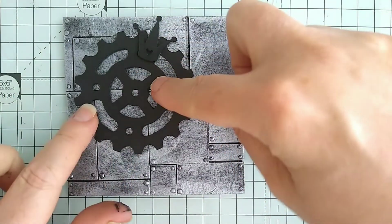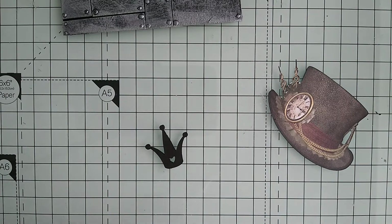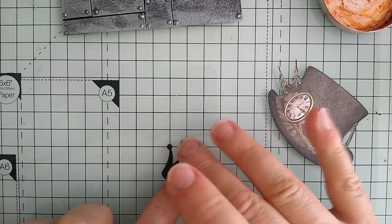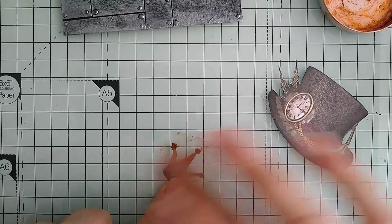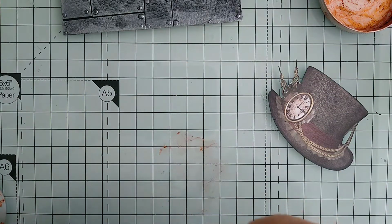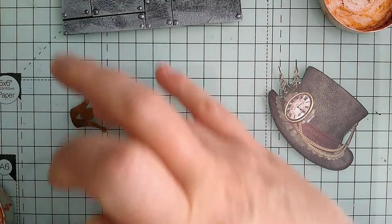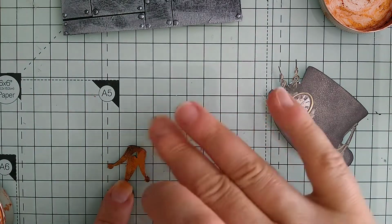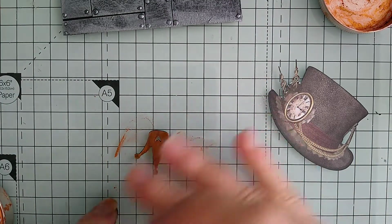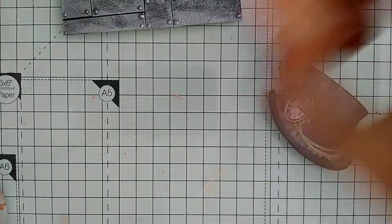So, crow staying black. That's going on as it is. I want to change the colour of this and the colour of the hat. Maybe give him a gold or a copper hat actually. I quite like the idea of copper. So I might have to use my finger for this. And he may need a couple of coats. I don't know, depends how coppery I want the crown to look. Probably just wipe most of that off, but I'm just using some of the Art Alchemy wax. I love the smell of this, the beeswax in this. Right, I think I might leave it like that for a minute, let it dry, and then decide if we want to do anything extra with that one.